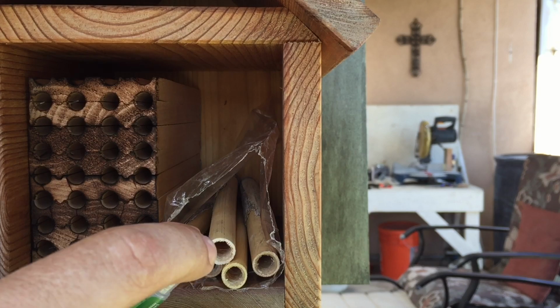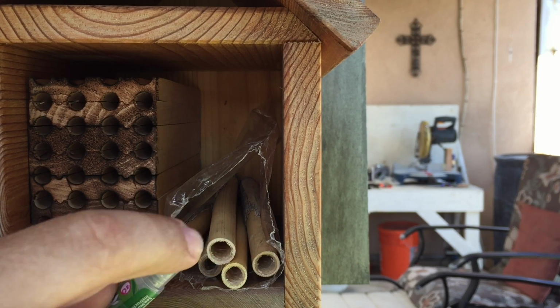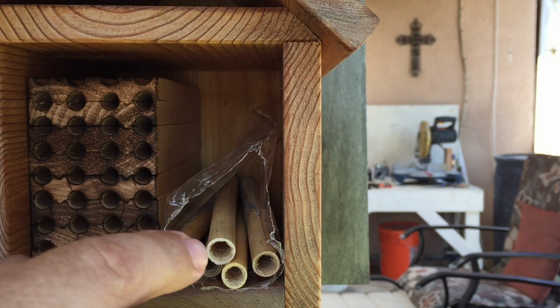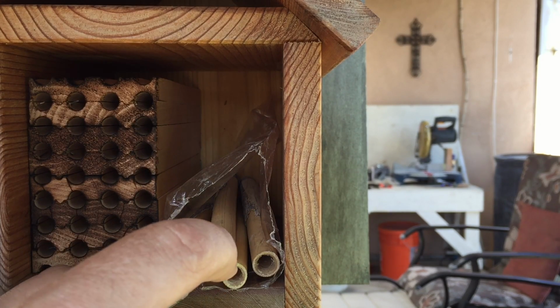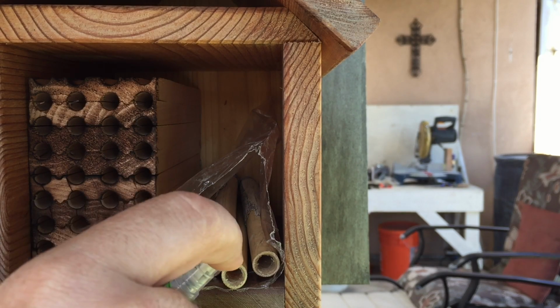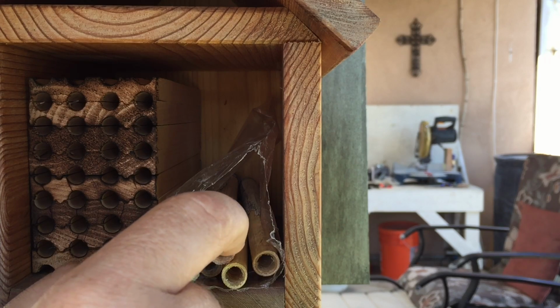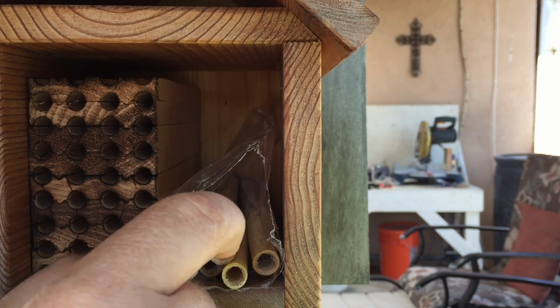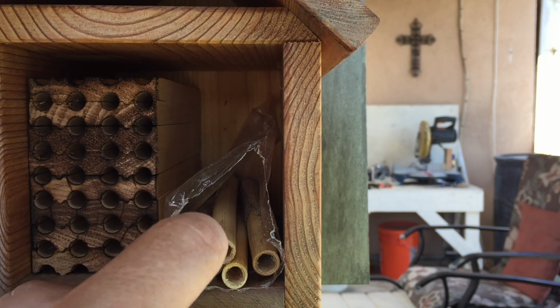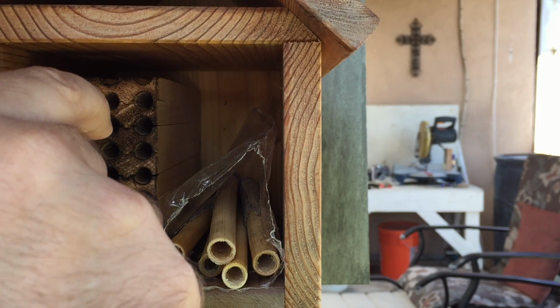Okay, the bee attractant. You're supposed to wear gloves. I'm going off the cuff here. I'm breaking new ground here. But you probably want to wear the gloves, especially if you're going to be working around the bees. All right, so let's see. There we go. 1, 2, ooh, 3, 4, 5. And that's sprayed in the bag too, so that's really good. It actually smells pretty nice.